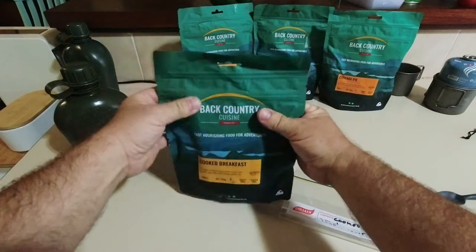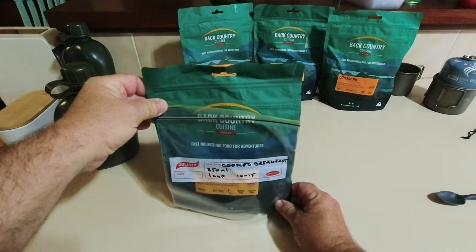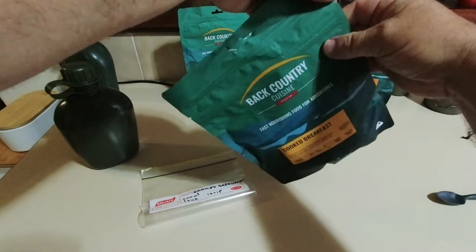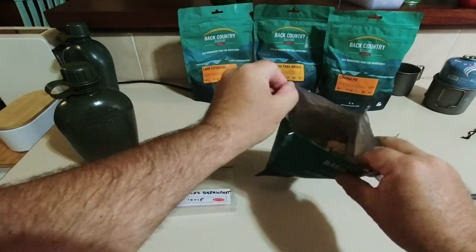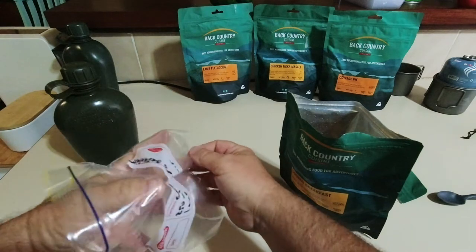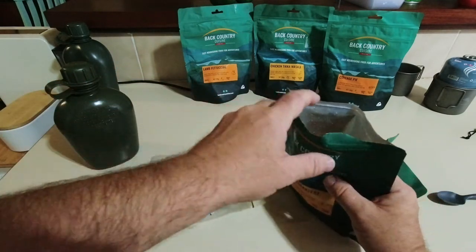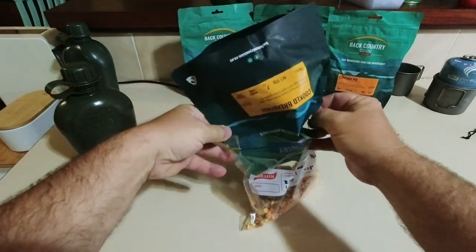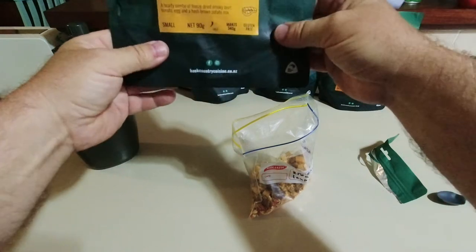Let's start with the cooked breakfast. So that's the full size of the bag compared, very similar in size, probably an inch and a half shorter, with a ziplock just over 2 inches away from the top. Let's get it opened. Smells pretty good. Not overpowering, just a mild smell. So you can get all this in without losing any. Make the end smaller. That's the cooked breakfast done.